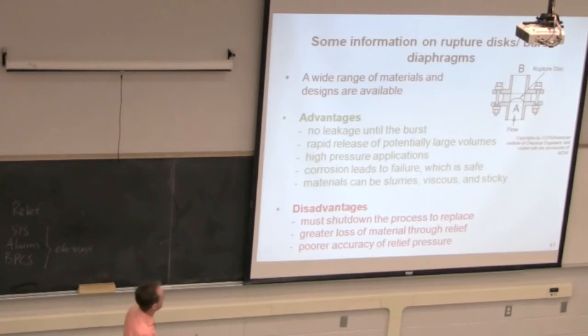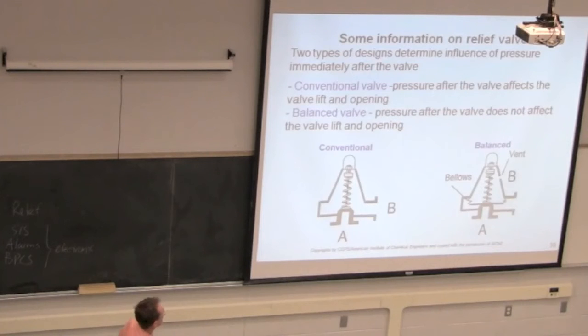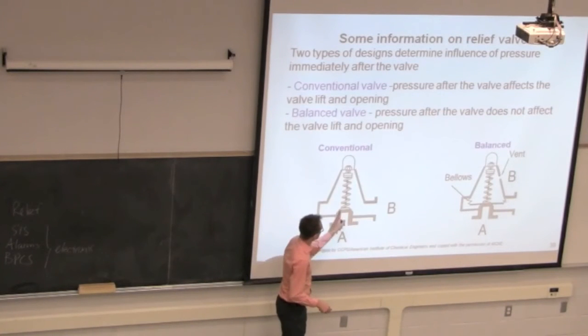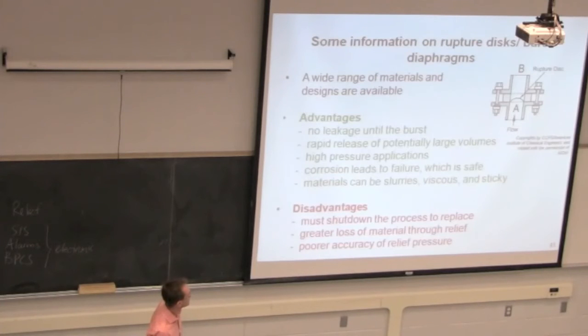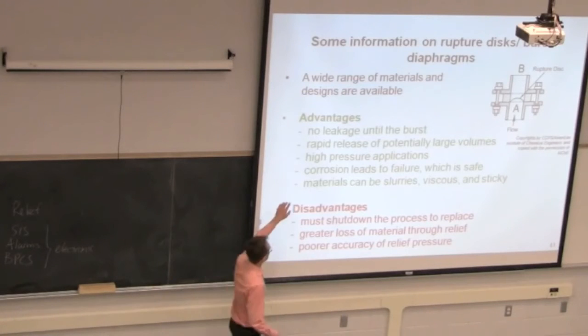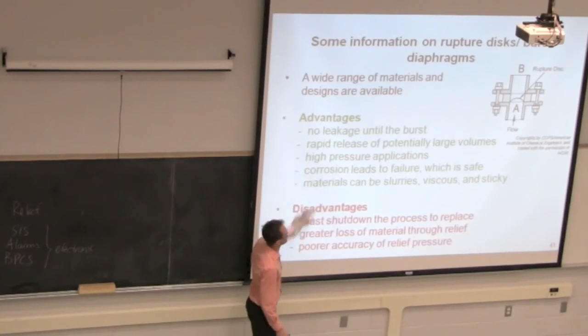Other cases where we'll use a burst diaphragm is when we have corrosion occurring. So think of a corrosive fluid here. Corrosion will impact a burst diaphragm. It will also impact a safety relief valve of this type. If there's corrosion occurring here, this is going to eventually leak and permanently leak material out. But on a burst diaphragm valve, should corrosion occur, it will corrode open, relieve, and tell you. Okay, so you're permanently losing the material, but you'll very quickly know about this loss, and then you can go replace it. It will fail safely, so we like that. We don't want to fail in an unsafe manner should corrosion occur.